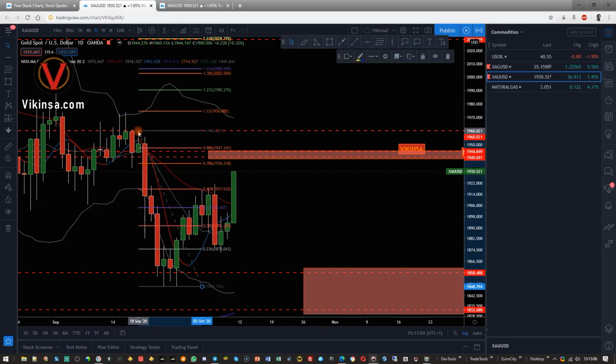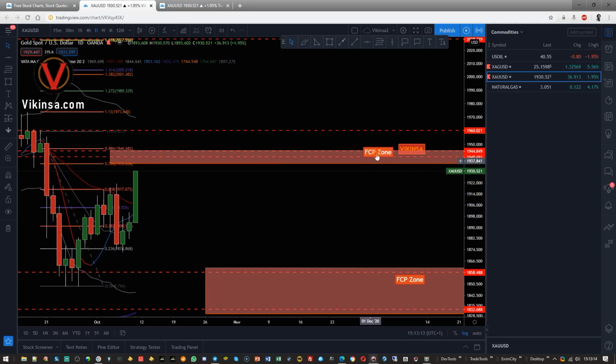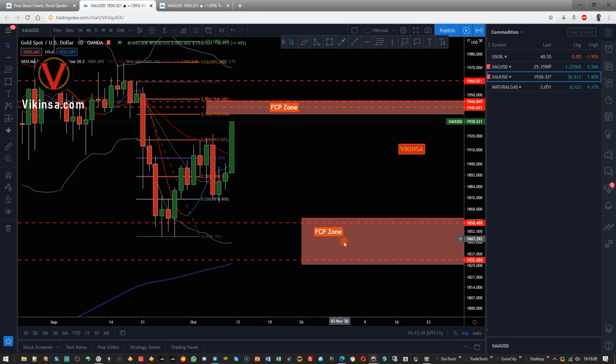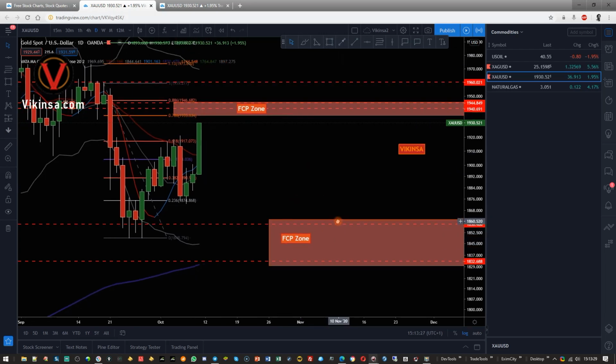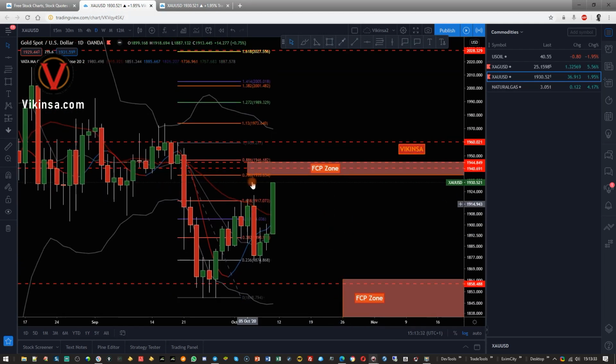And there is another pattern that we can actually check right now, and yeah, perfect. So I'm going to increase the FCP zone a little bit. So this is going to be my FCP zone, right? And once the market has reached there in this zone, then we can redefine it, because it's a little too big for now. So we can actually look into that based on the market structure which is going to develop right there. But this is what we are looking at.